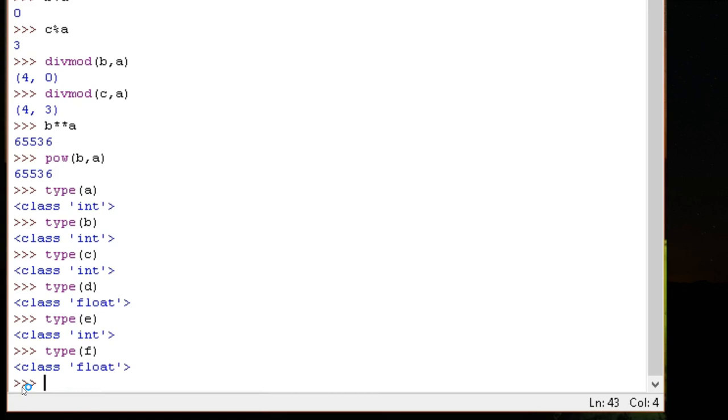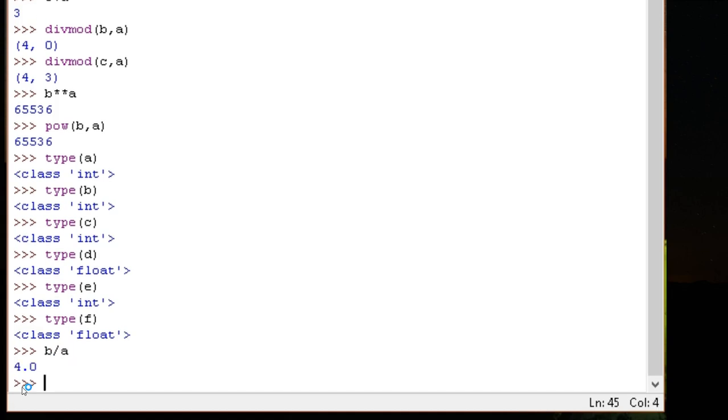Now I can convert a float into int or int into a float. Of course, in one particular direction you will lose data. Say for example, I have b by a. Yes, it gives me 4.0. For all practical purposes, it's an int, but the type is float because there is the .0.